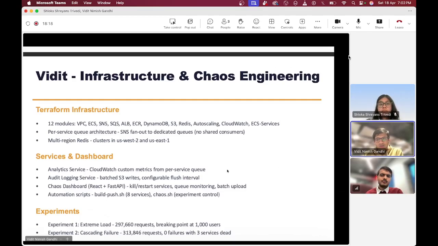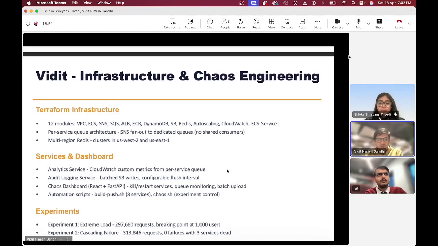definitions. The most important architectural decision taken by me was the per service queue design, which I took after one iteration of the project, because if it is not a dedicated queue, then the first service will consume the message and all the other services won't get the message. So that's why the per service queue design was implemented instead of shared queues. SNS fans out every transaction to dedicated queues, so each service gets its own copy.